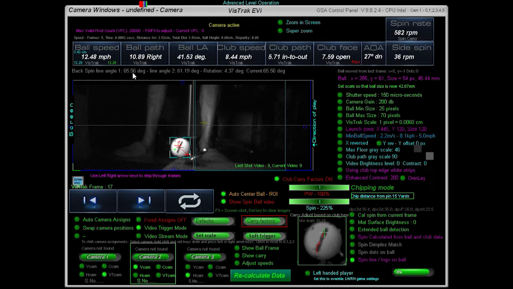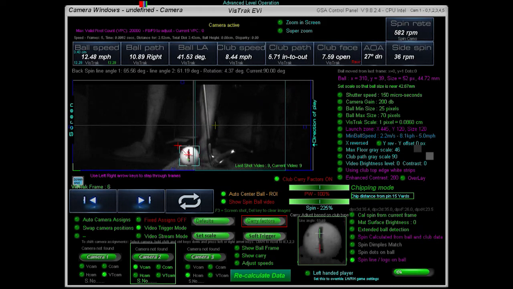This first part of the video demonstrates how the floor side mounting camera detects the ball's logo or line. Using this method, a full 360 degrees of rotation can be detected, and the result is very accurate. Spin rate is calculated using the amount of rotation measured between two frames and the time taken between the two frames.